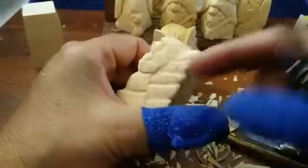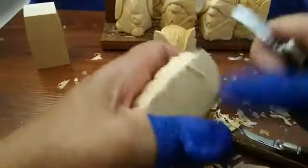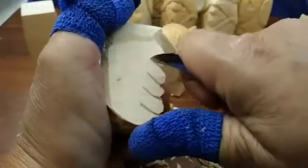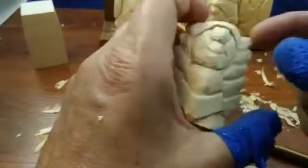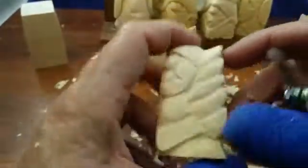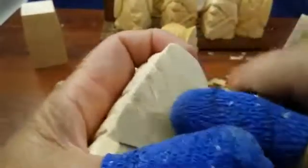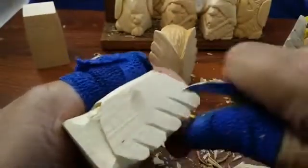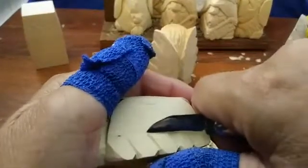Again, we're going to go from the top down. All right, so we're going to just follow this, and we're going to just do each feathering the same way. And I usually take that really hard, sharp point off of the very top feather that's around it, it's rounded a little bit. Okay? Again, I do both sides the same way. So it looks like they're tucked underneath each other.